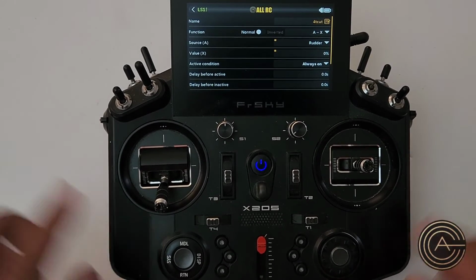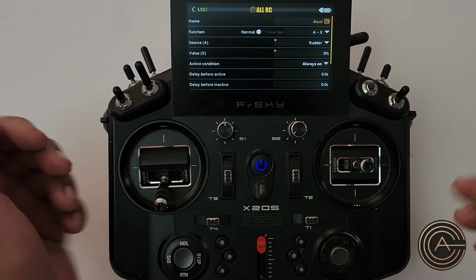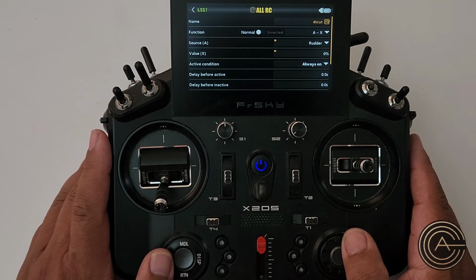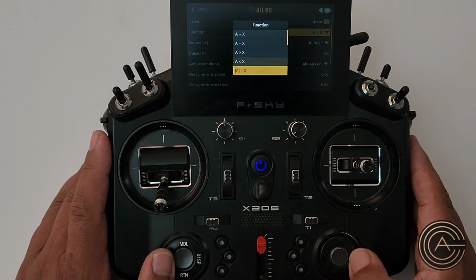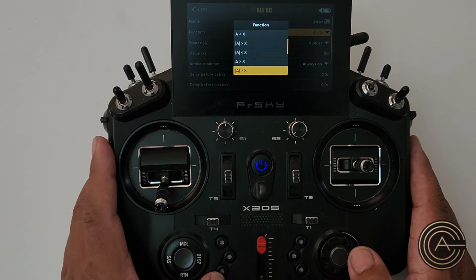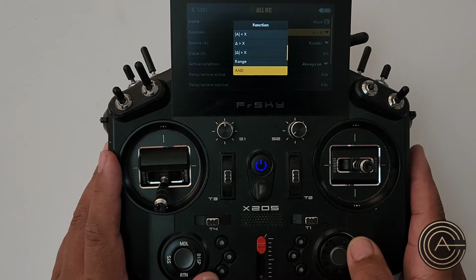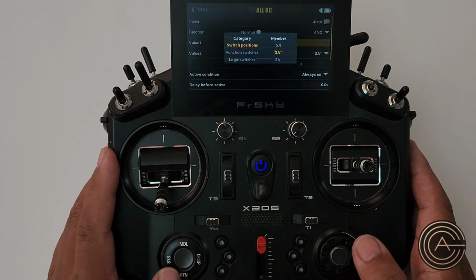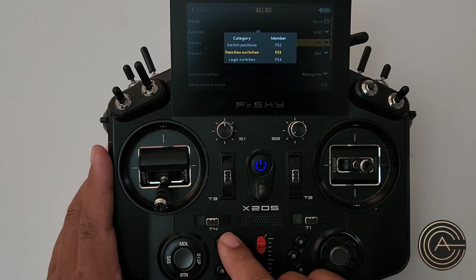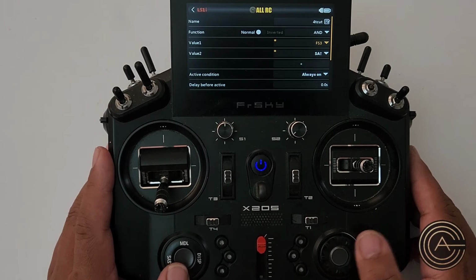Now, instead of using the back buttons, I'm going to use the function switches over here for my throttle cut. I'll choose these bottom two, so it's easier for you to see instead of me turning the radio upside down. The function that I want is AND, because I'm going to make it so that when you hit this button and this button at the same time, it'll activate this logical switch. The first button is this one. And by the way, in order to use these function switches for this purpose, they have to be set to momentary mode.